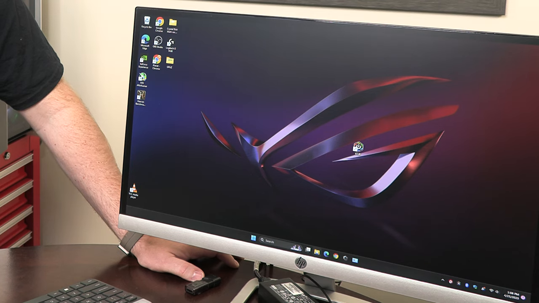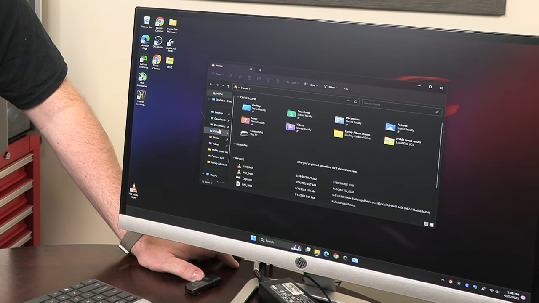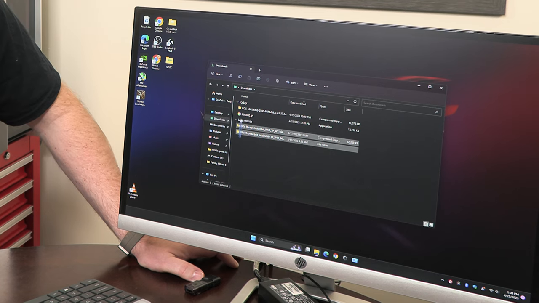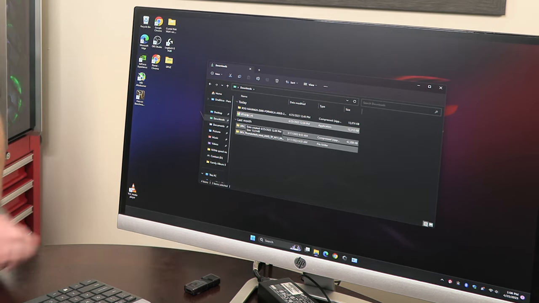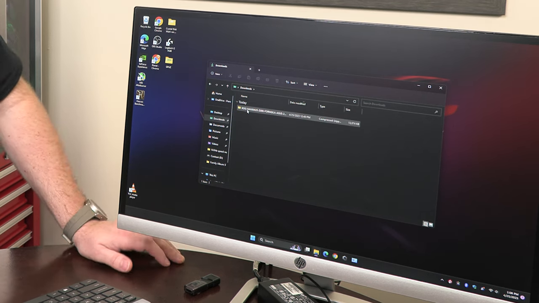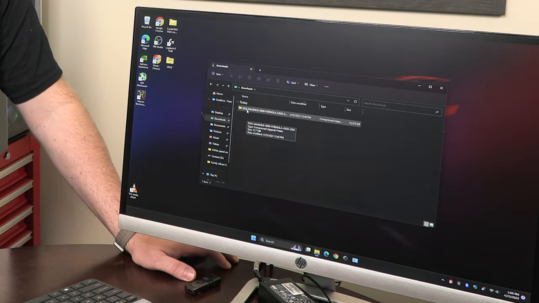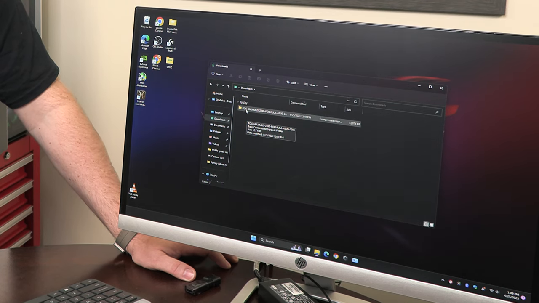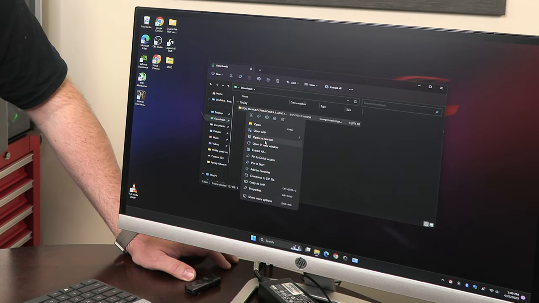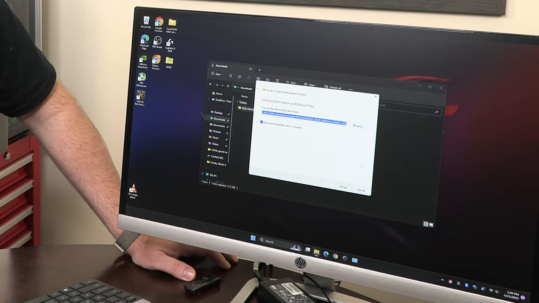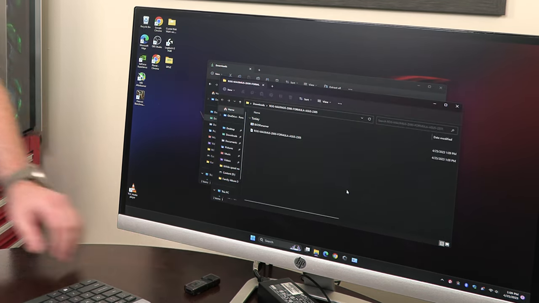And now you can come to your folder. You can go to your downloads folder. And we're going to select all these because I don't need them. And this is what you downloaded. If you're doing the same exact one as me, it's going to read the exact same way. We're going to do a right click. We are going to hit extract all. And we're going to extract it to the same location.